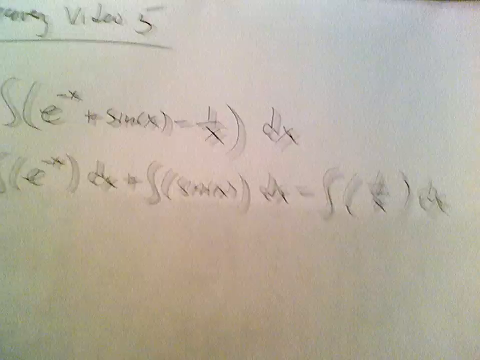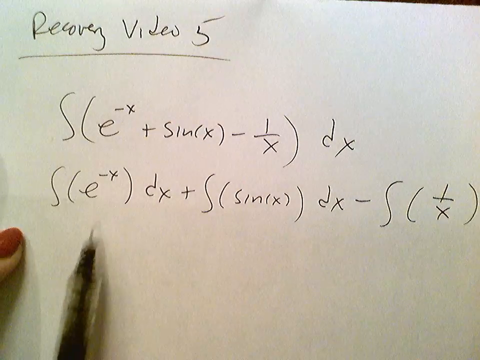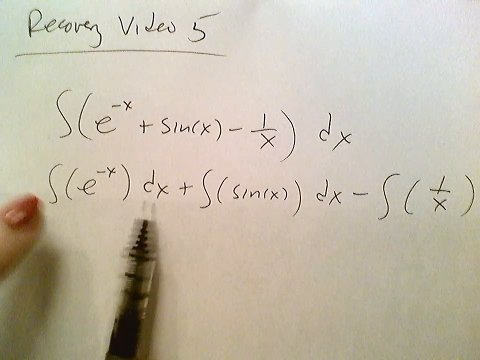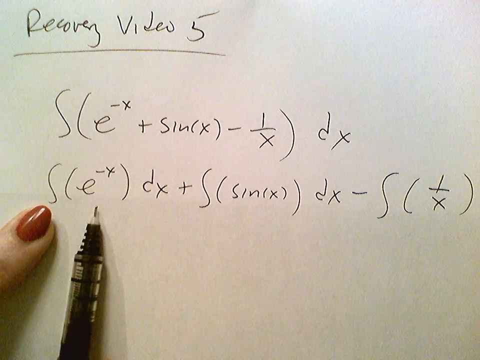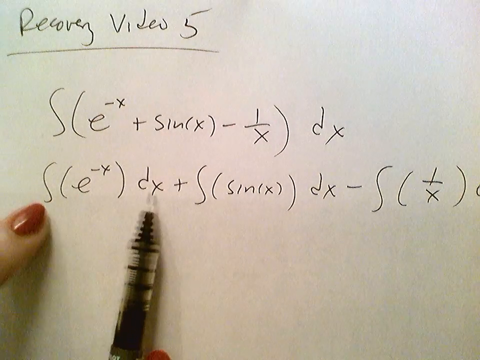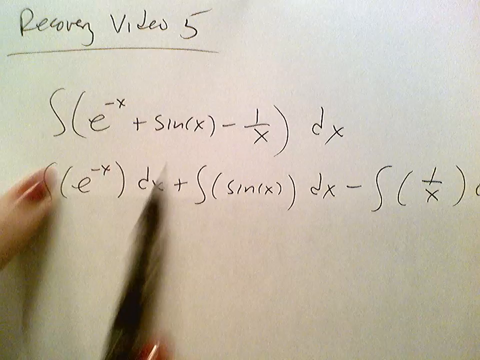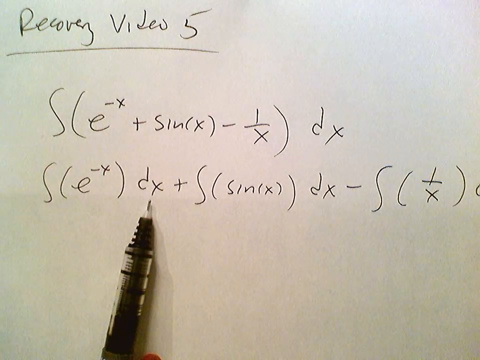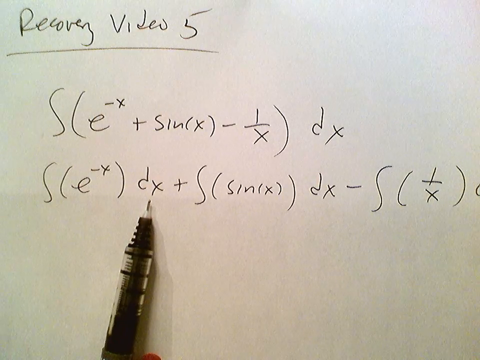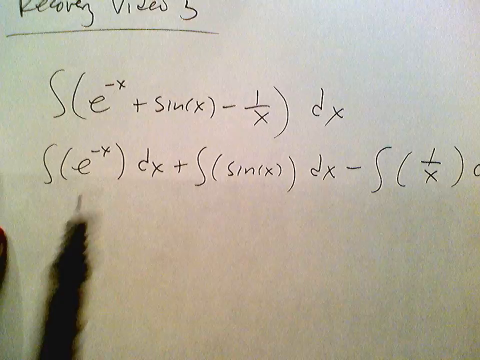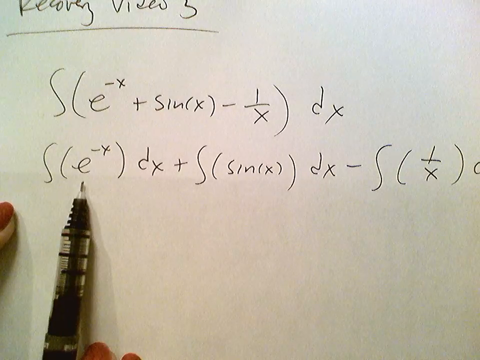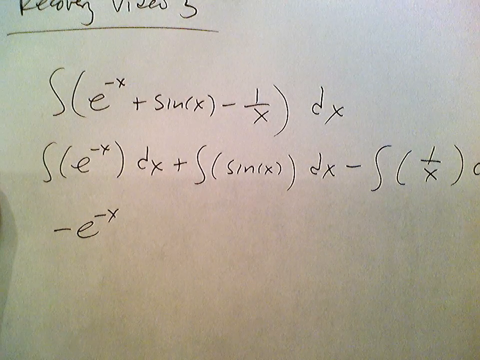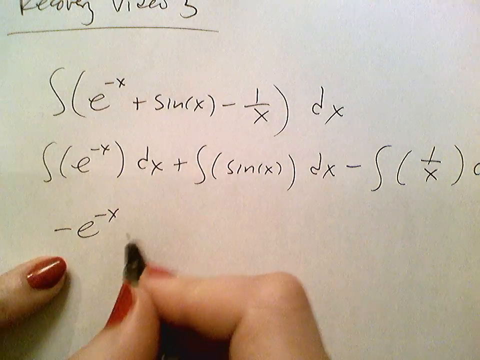Now, when I take the antiderivatives, remember, the output of this integral is going to be the antiderivative of the input. None of these symbols anymore, once I take the antiderivative. If you kept the symbols, it would mean that you had to take it again and again and again. We want to stop taking it, so we have to drop the symbols. So the antiderivative of e to the negative x is negative e to the negative x. I'll bring down the plus sign.